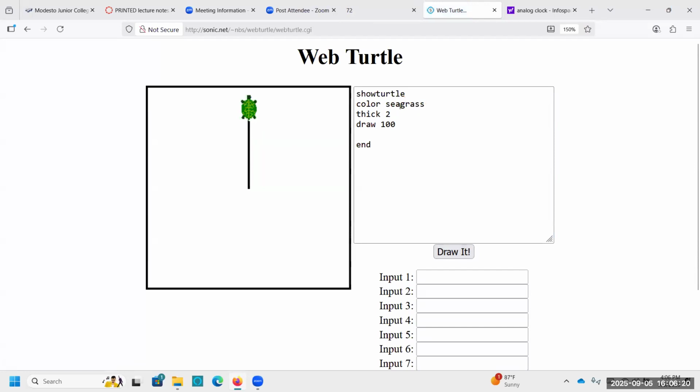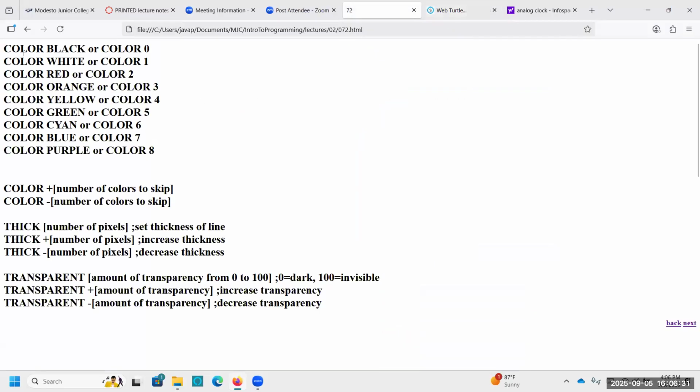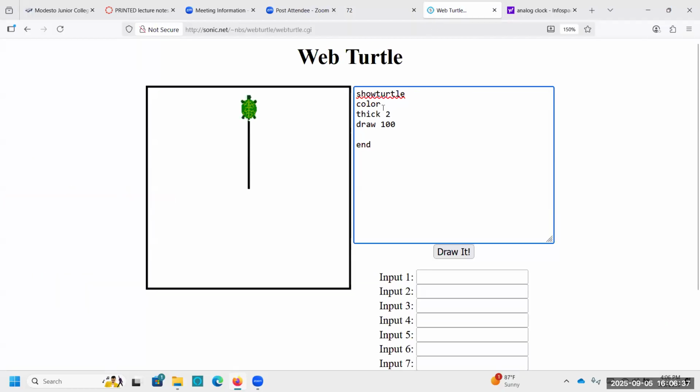And it says, well, I don't know what that color is, so I'm going to go to black and give you black. Okay. It doesn't know that. It only recognizes these. Okay. What the heck is cyan? Well, you can find out real easy. Cyan. That's cyan. Okay.